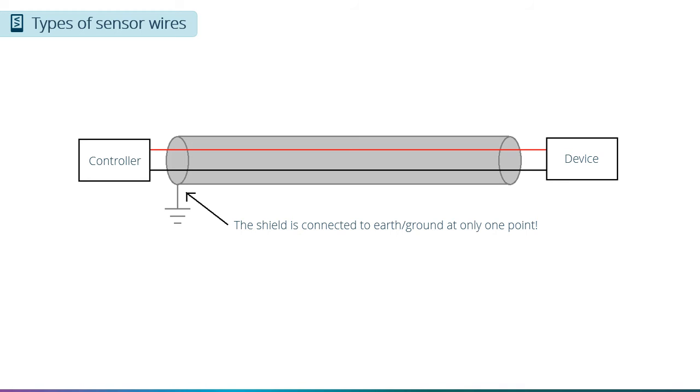If you connect the shield at both ends of the wire, there is a chance that the earth or ground potential is different between the 2 points and a current could pass through the shielding, causing electrical noise or damage. If you do not connect the shield at all, you will lose some of the effectiveness of the shield. The ground strip located at the bottom of the panel that we mentioned earlier can be used for connecting your shield to ground.